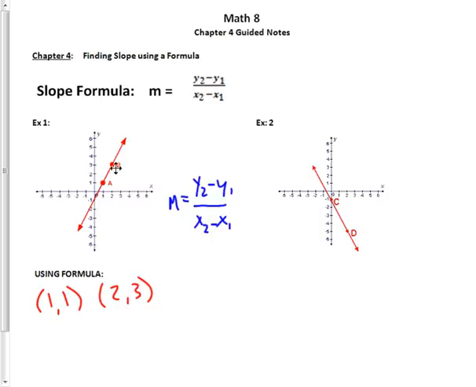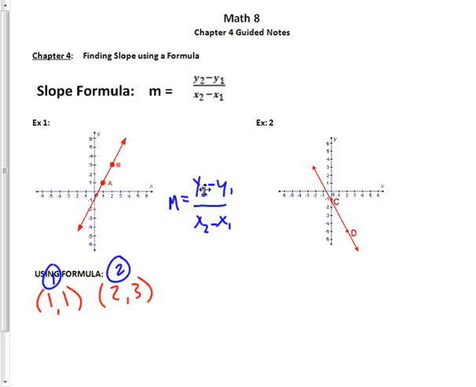So it's easy to pick which point that is on the graph. Obviously, B is further to the right. Remember, when I'm talking about right, I'm talking about your x value. So I always look at the x value and figure out which x value is greater. Well, 2 is greater than 1, so 2 would be my point 2. And so this would be my point 1. In your homework, I would like you to identify which point is your point 2 and which one is your point 1, so that way I can look at your formula and make sure that you put your numbers in there correctly.